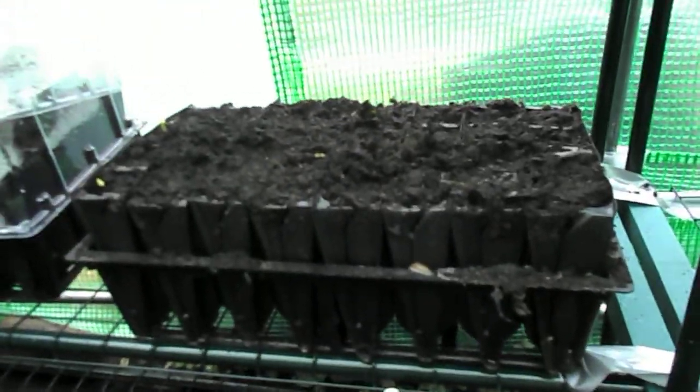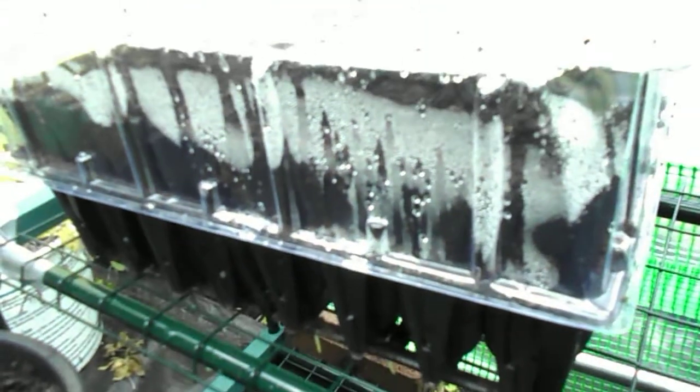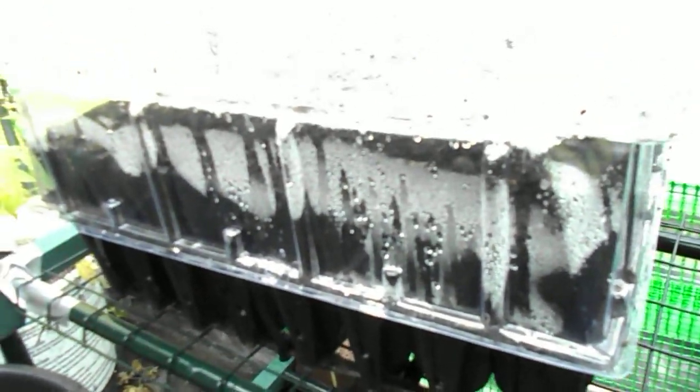In here I've got root trainers. This is the first time I've used root trainers, and on the 30th of October I planted up broad beans, which is Super Aquadulce, I think it's pronounced, and they're just starting to show now. These were planted, as I say, on the 30th of the 10th, and there's two of them just starting to show here. And I think in this root trainer container there's one poking through there as well.